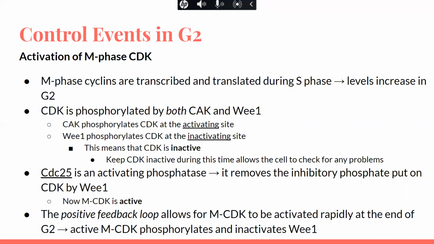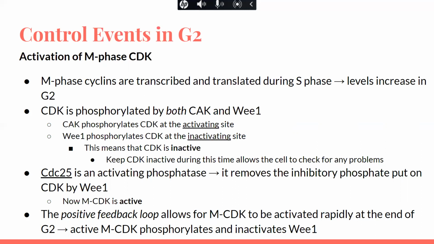So when CDK is active, you can enter the M phase, and we're going to see that in the next slides. But the other important part of this event is the positive feedback loop. So once mCDK is activated by CDC25, I know there's a lot of C's, it's kind of confusing, but once it's active, mCDK can phosphorylate and inactivate WEE1.